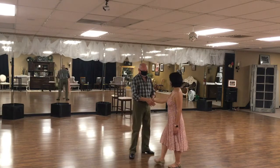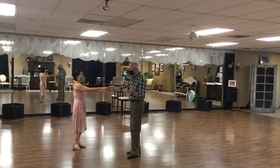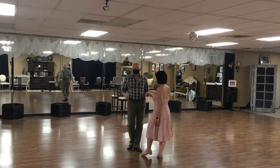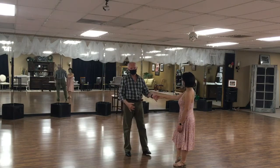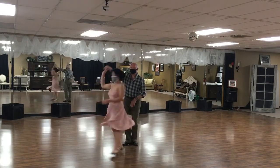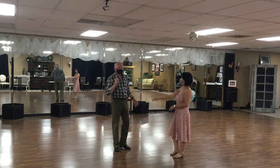All right? So we're going to do that reverse spin again just so you can see what happened. I'll break it down for you in a minute. 1, 2, 3, and 4, 5, and 6. Okay, so that's called a reverse spin. At speed, that one would look like this. 1, 2, 3, and 4, 5, and 6. So those are our 2 intermediate patterns.